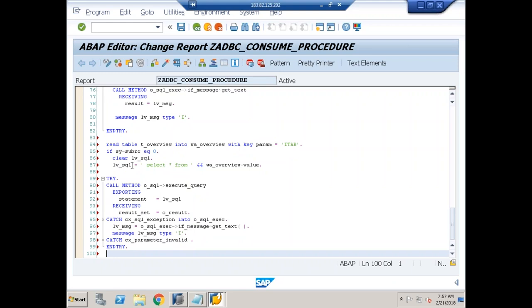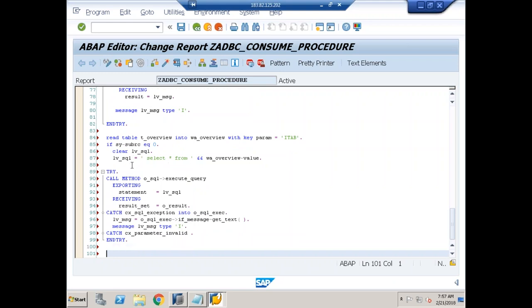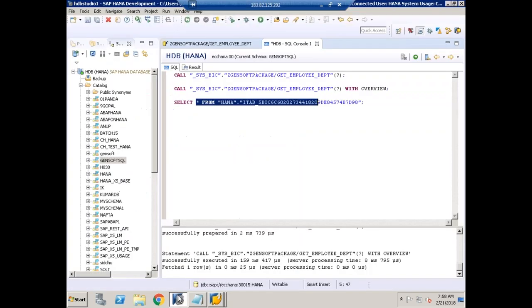Now I require the final internal table, so I need to declare that also. What is the return type of my procedure? Out itab, it is referring to our table, which has how many fields? Three fields.